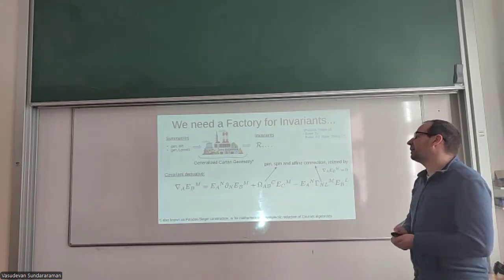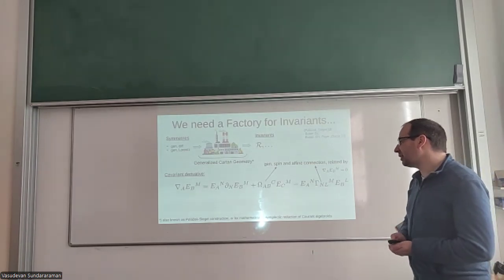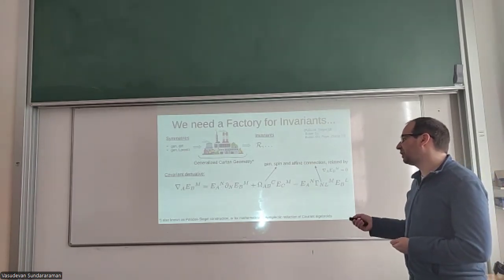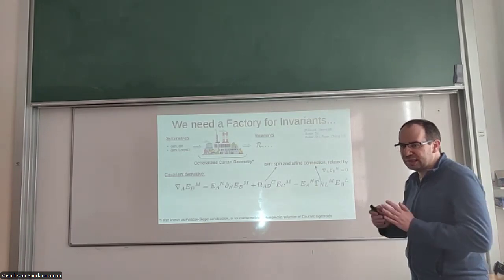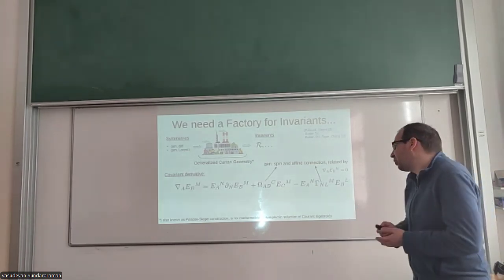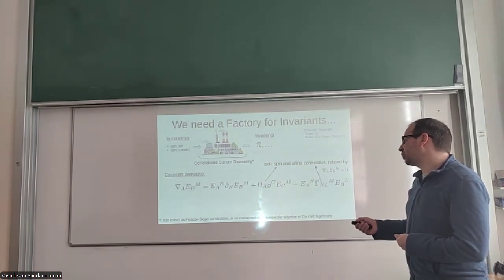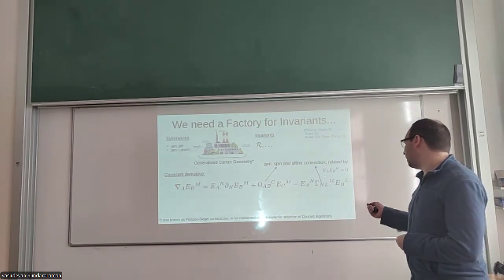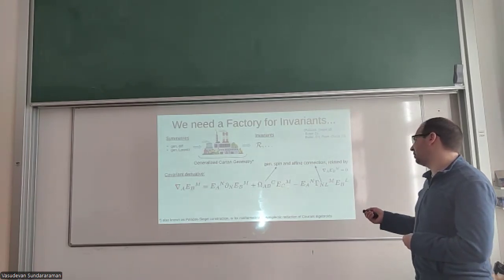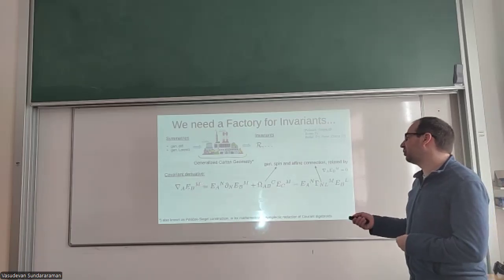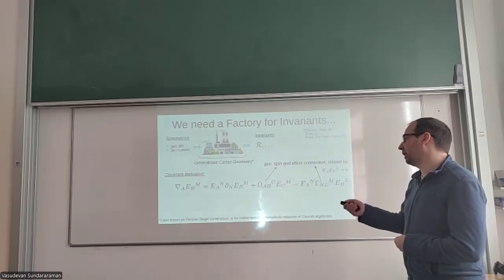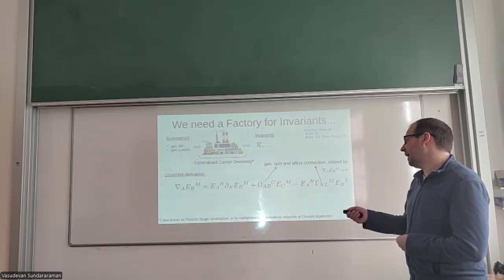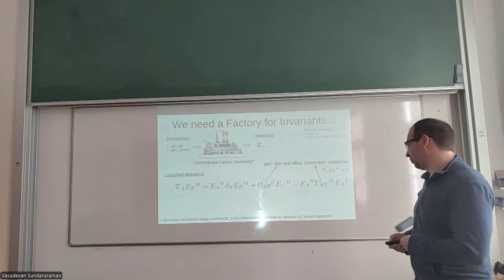So when you want to write down covariant objects, usually your biggest problem is that your normal partial derivative is not transforming covariantly. So this spoils everything. But of course from GR, you know that there is an easy trick to solve it. You just introduce a covariant derivative, and you add a spin connection and you add an affine connection, so you have two kinds of connections here because you have two different indices, each one transforming under a different symmetry. So the M here is generalized diffeomorphisms and the B here generalized Lorentz transformations.